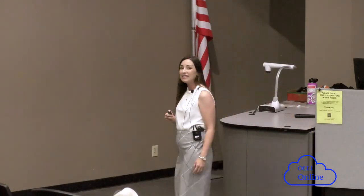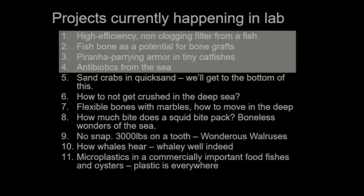All right, so I did tell you that I was going to give you a three-part series for my work, so I'm going to focus on the first, well, and four. I have one slide on the fourth one. The first four projects that are happening in my lab, but actually this is not a comprehensive list of what's happening in my lab at the moment, so you can see that we're very, very different in all of our projects. We go from very large fishes and looking at filtration all the way to things like microplastics. So actually my postdoc is here in the audience today, and she's been heading up my projects on the effects of microplastics in our urban oceans. So very, very different topics.